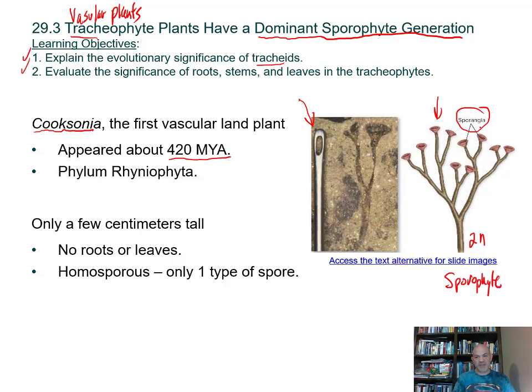And so the cells that make up the sporangia are also diploid, and in here haploid spores would be produced by meiosis. You're going to see some terms now that we're going to start to use: homosporous, and the alternate would be heterosporous. When you're homosporous, you produce one kind of spore. When we get to the seed-making plants, they're going to produce two kinds of spores, a large spore and a small spore. But for now, the plants we're looking at are still making one kind of spore, homospores.